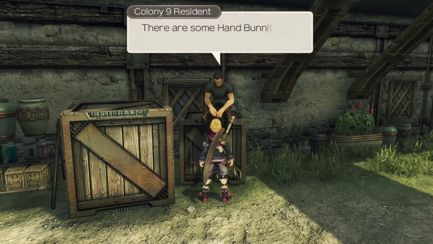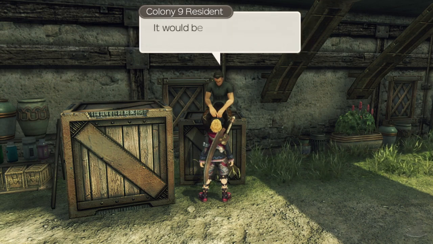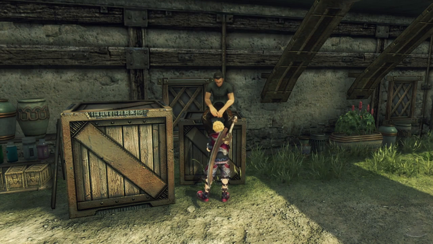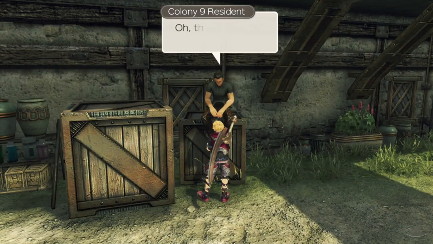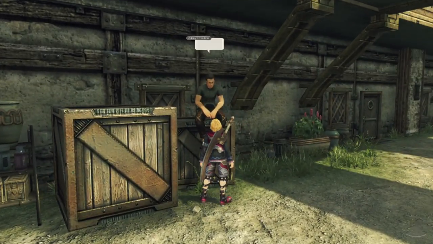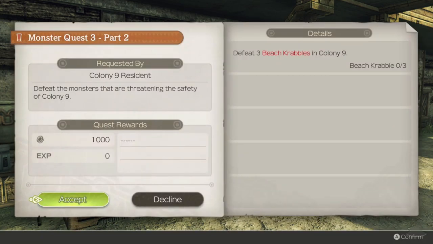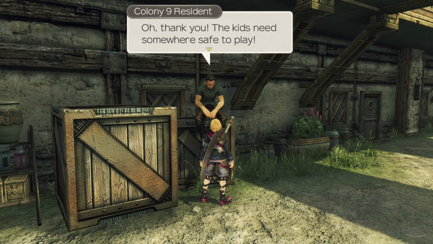Hi there. There are some hand bunnets just outside the commercial district. It would be very dangerous if they got inside the colony. Could you go and deal with them? Defeat the monsters that are threatening the safety of Colony 9. Oh, thank you. I feel safer already. Okay, where's the other quest? Wait, did I do that? Oh, part 2. Defeat the monsters that are threatening the safety of Colony 9. Oh, thank you. The kids need somewhere safe to play.